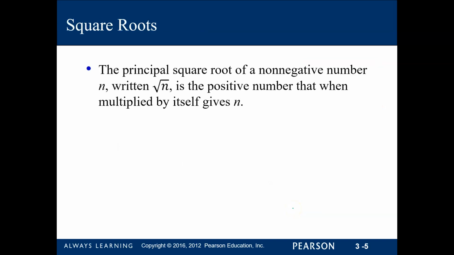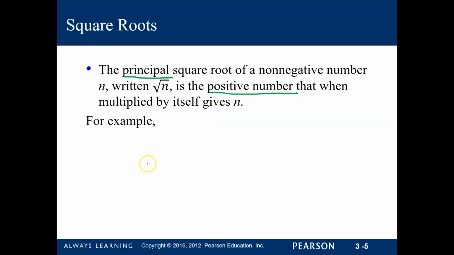Now, square roots. In this case, we'll just be focusing on square roots. The principal square root of a non-negative number n, which is usually written as the square root of n, is always the positive number. When we talk about the principal square root, it's always the positive number that when multiplied by itself will give us n.